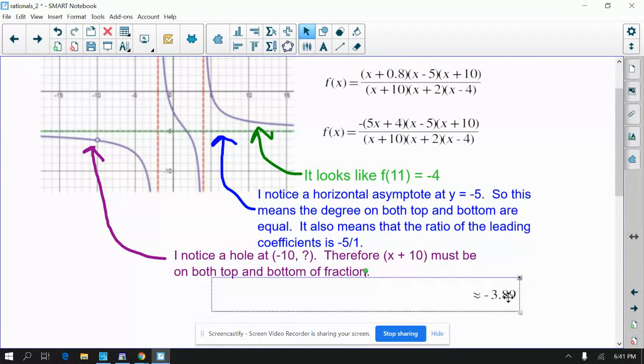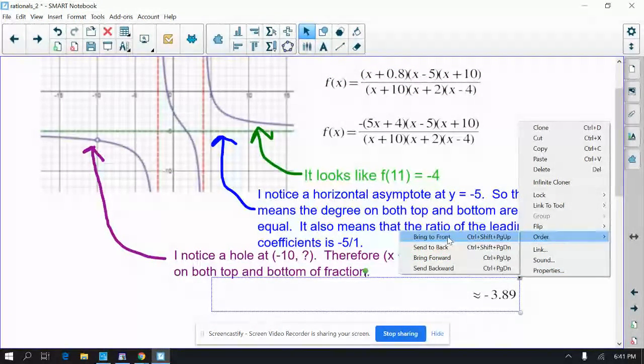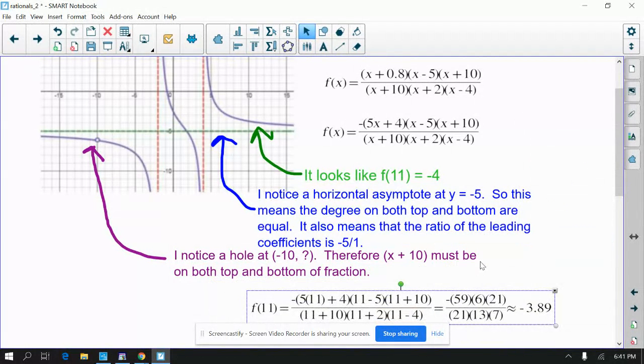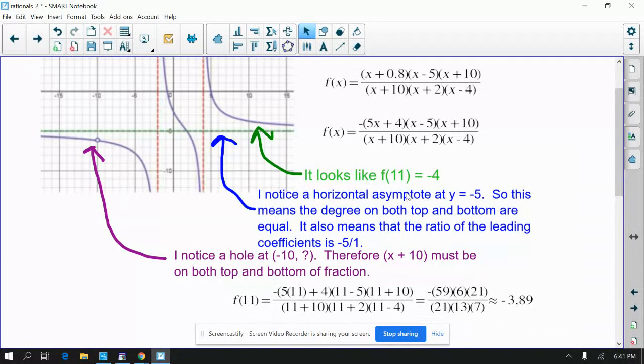Here's this function, but just with 11 being plugged in for x, and you get -3.89, which is definitely close enough. In fact, it was really just a guess. I was guessing just by looking that when x is 11, y is -4, but I'm only human, and maybe it's not -4, maybe it's -3.89. But this would be full credit if you show all this work and coming up with this function. 100% full credit. Come on.